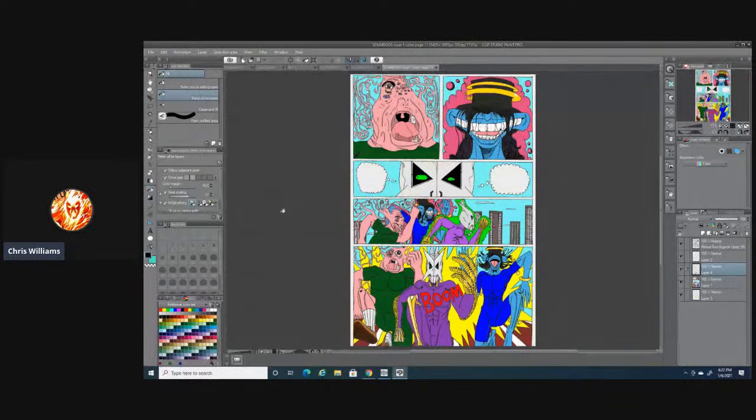Of course, I might have to do something here. In this one panel, Deathmug is blending into the background a little too much. I might have to do something like color this background a different color, maybe make it more orange instead of just straight up yellow. It's supposed to be gold and stuff.